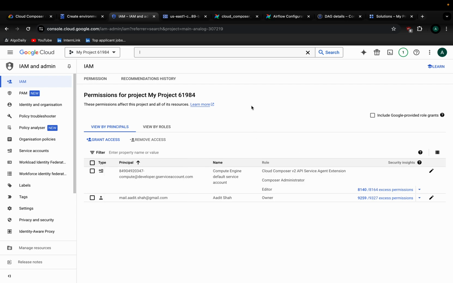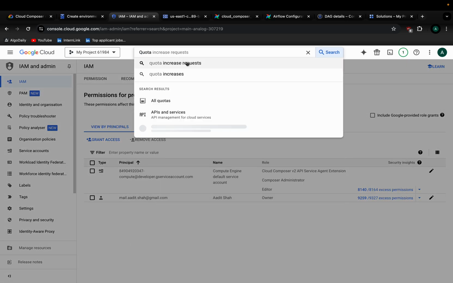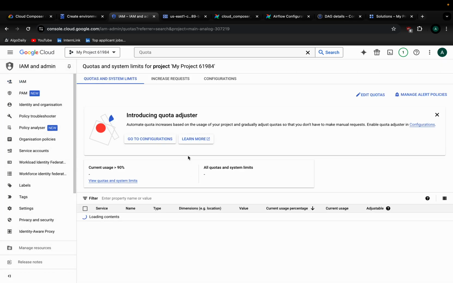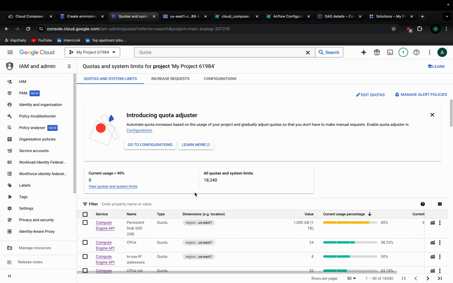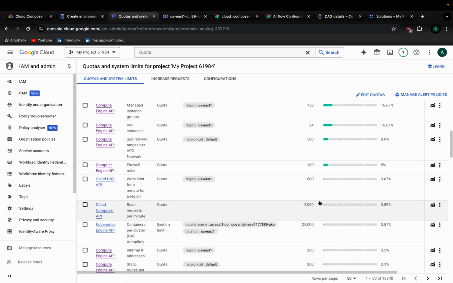We need to go to quota and system limits. Here, for all of your services, you would see what is the total available value here, total quota available for your compute engine and cloud DNS.